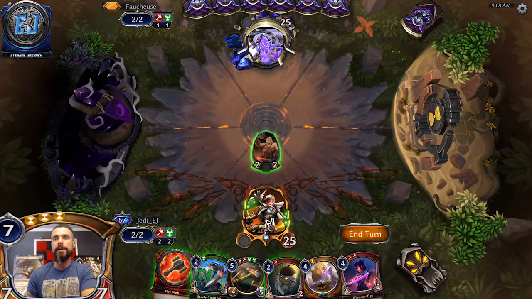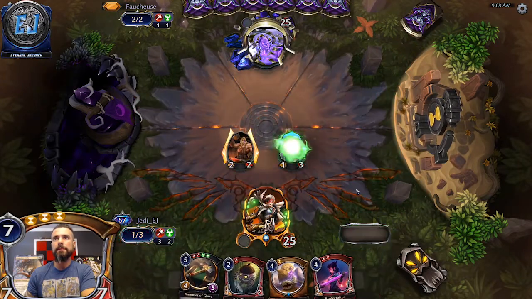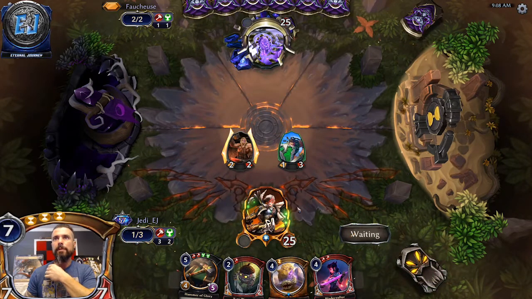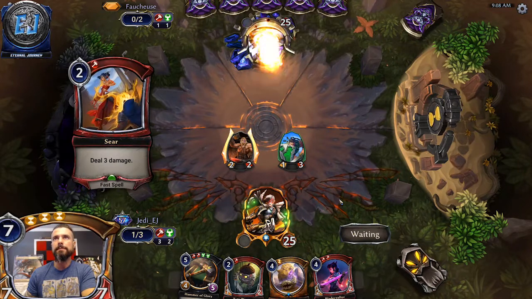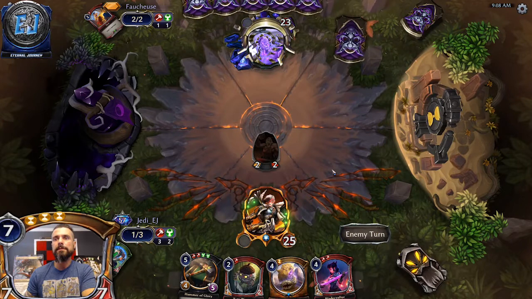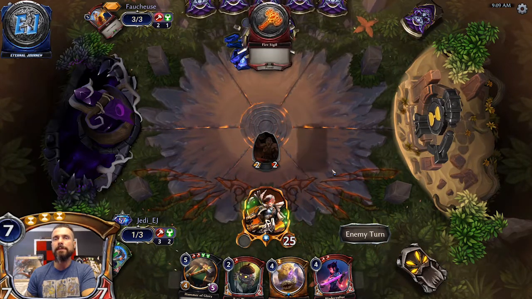They do not. All right. Still want to see power though. Our bomb is strong. There's an argument to play Tota Pioneer, so if we draw power, we can pump it next turn, but... Okay. Good play from our opponent, for sure. I think it's fine. We got 1 trigger off of it. So let's draw power.